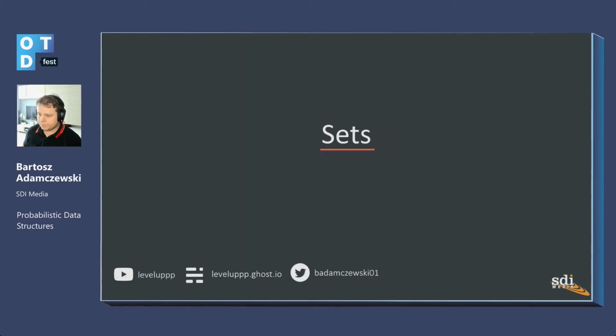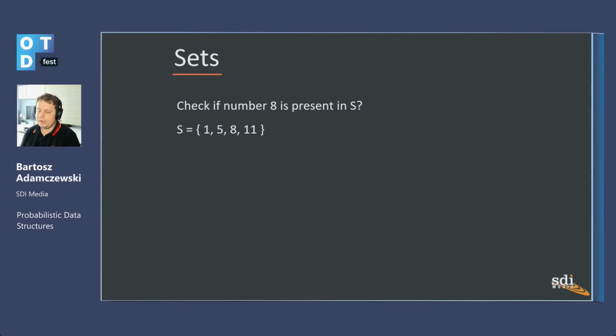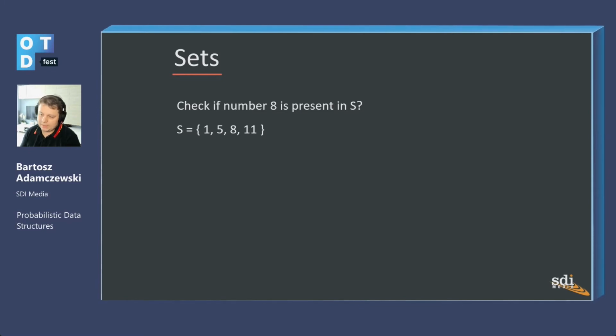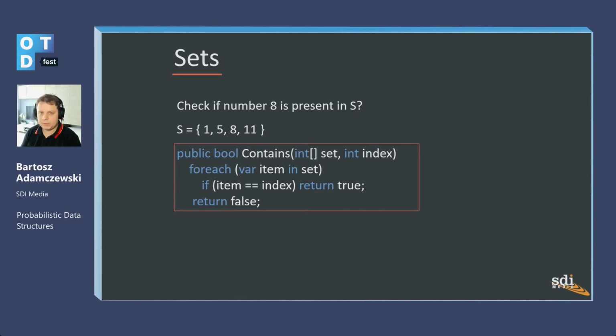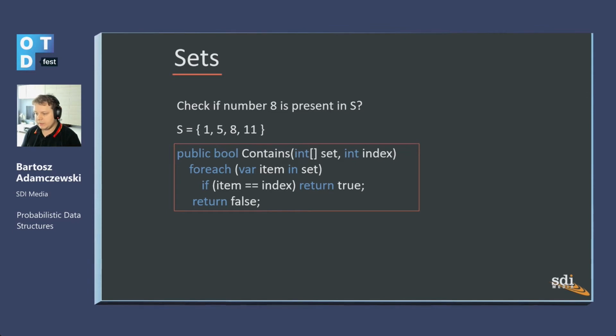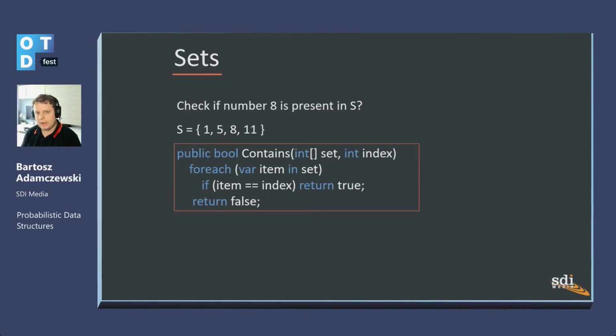So let's move to sets. Let me give you a quick task, a problem to solve. How do we check if a number like 8 is present within a set? Well, most of the time we write a simple function, for example contains, where we pass in the set as an array of numbers and an item. We use a for each loop and see if the item is in the set, and that's pretty much it. That's all good, but the problem is if we have a bigger set, then it's not really going to work, because we're just going to loop forever, and the set is going to be really, really big when we're discussing arrays of ints.